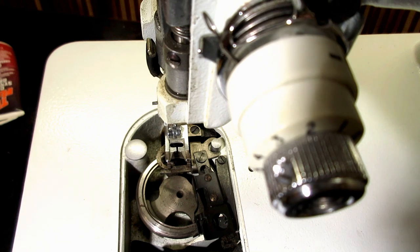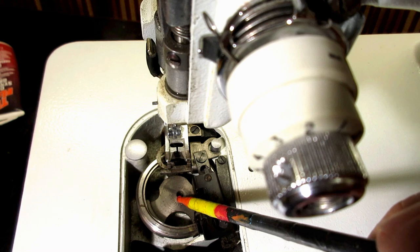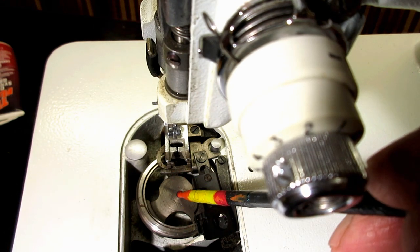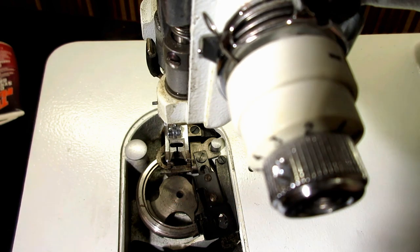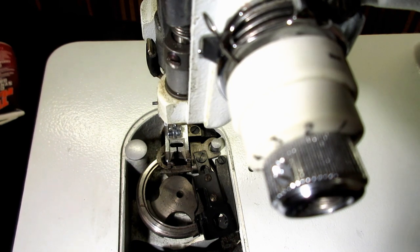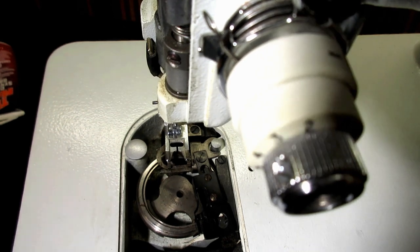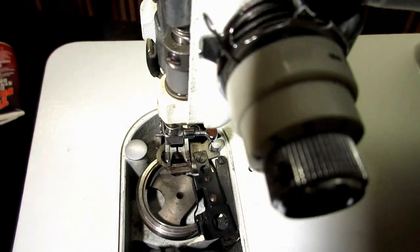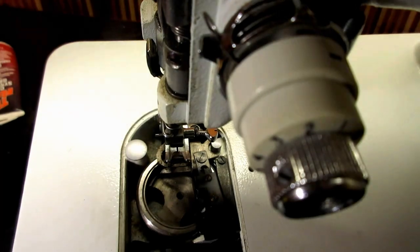In the center of the base of the hook is a hole for you to oil to go down, and it goes through a hollow part of the hook shaft and leaks out a little hole in the side of the hook shaft to lubricate the hook shaft bushing. Okay, so if you got some dry squeaky sounds in there and you've never oiled that, that's probably why.